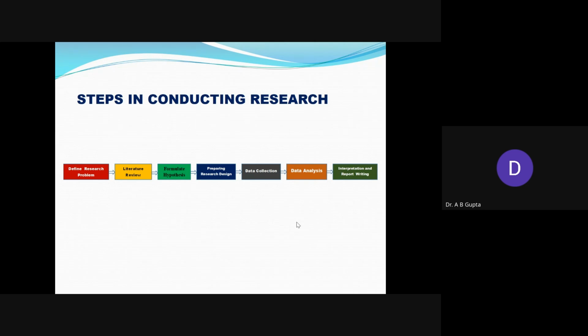to conduct the research in a systematic and scientific way. Okay, so this is the process. There are certain steps which you need to follow, and slowly and steadily you move from one step to the next step, and that is how you conduct the research. So I would like all the participants to be well aware of all these steps, because during these 5 days we will be ultimately focusing on going into the details of all these steps.